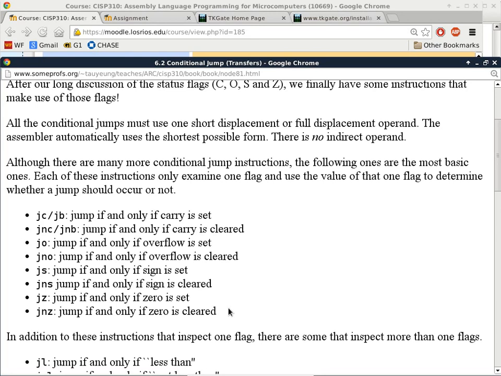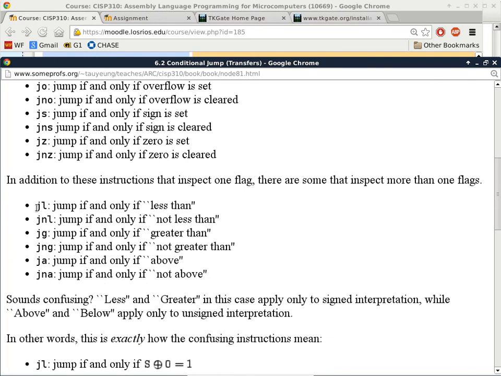What about the other ones? Well, we have the combination ones. JL and JNL is a pair, and this makes use of the fictional L flag that we are talking about now. Which is really great because without the JL and the JNL instruction, you will have to make combinations of the JO, JNO, JS, and JNS instructions. Not that it is not possible, but it certainly is not as convenient as JL and JNL. And then we have JG and JNG. These are also for signed comparison.